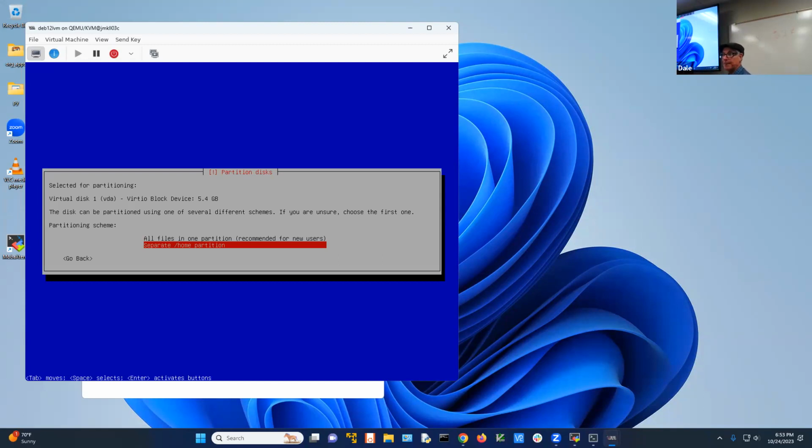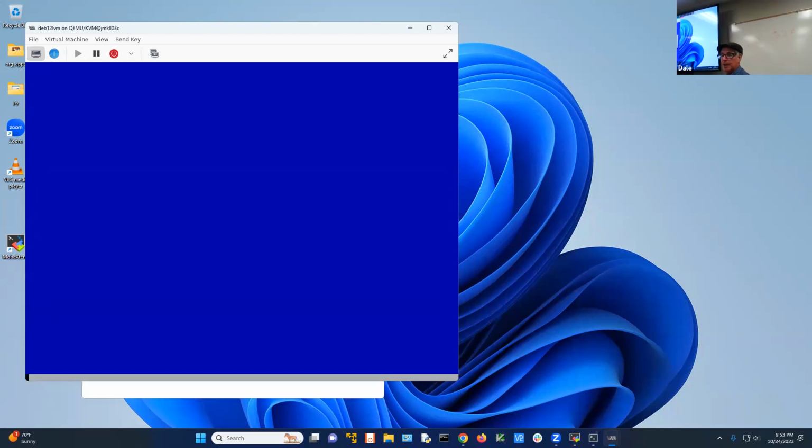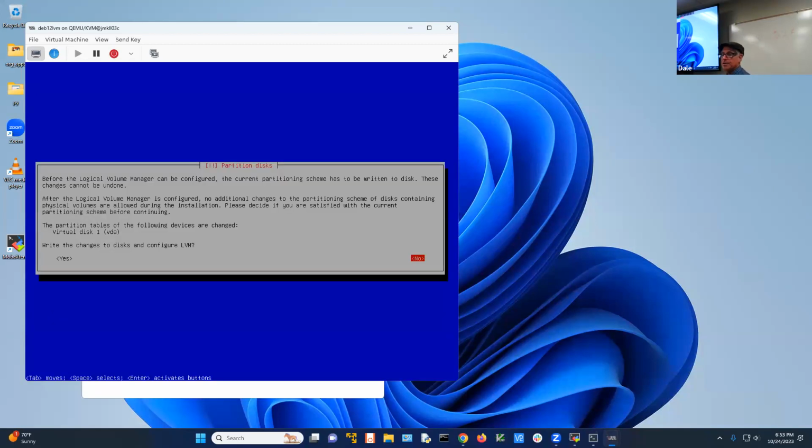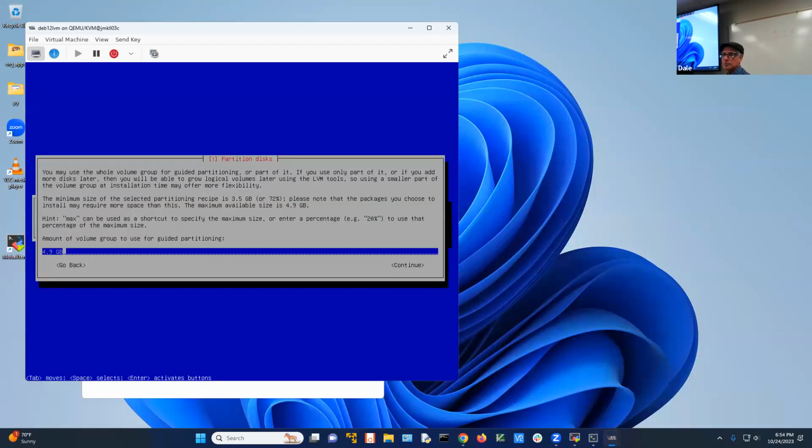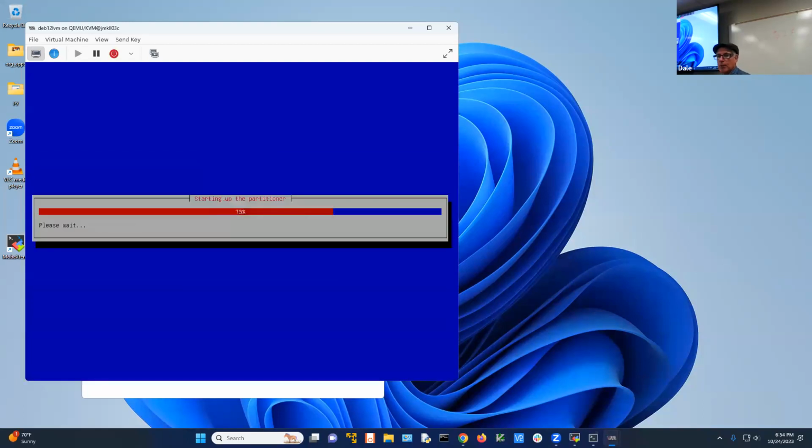Because this is kind of what's happening right now. And we hit enter. Write changes to disk and configure LVM. Yes. Amount to use: use it all. And off we go.